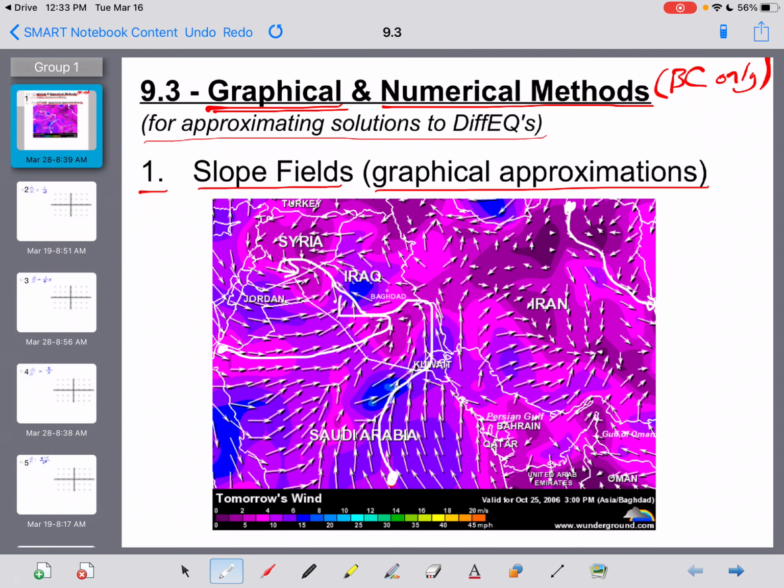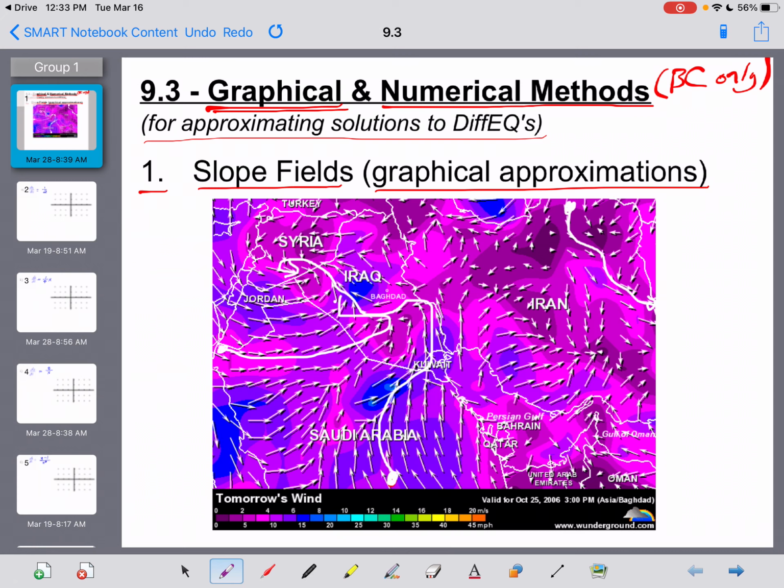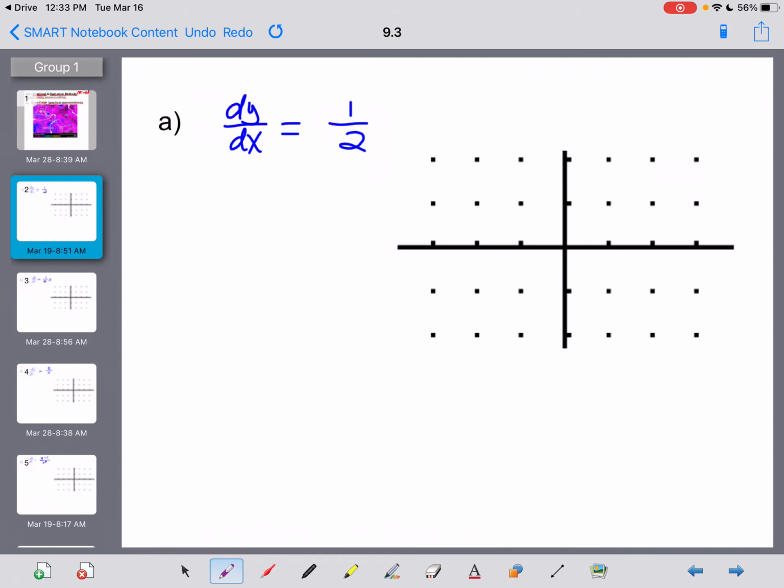Well, a slope field works in a similar way, everybody. I should get rid of my white pen because that's not going to help me much when I go to write on a white page. Anyway, a slope field is kind of like a directional map that shows you where something might go. So, I'm not going to spend a whole lot of time trying to define it. I think it's one of these things we will better be able to understand just by doing. I got 4 examples for you here.